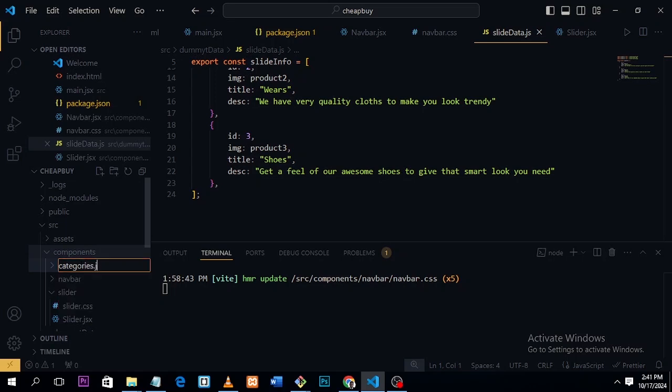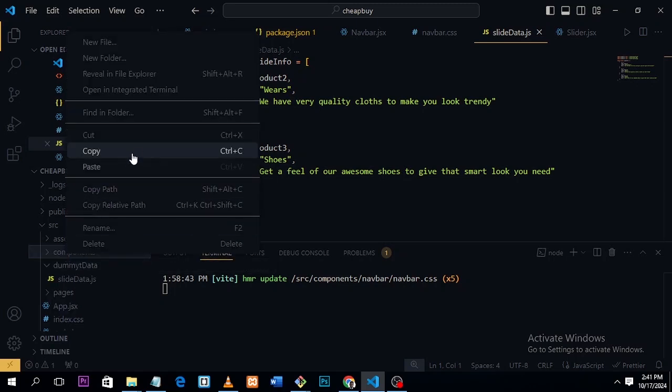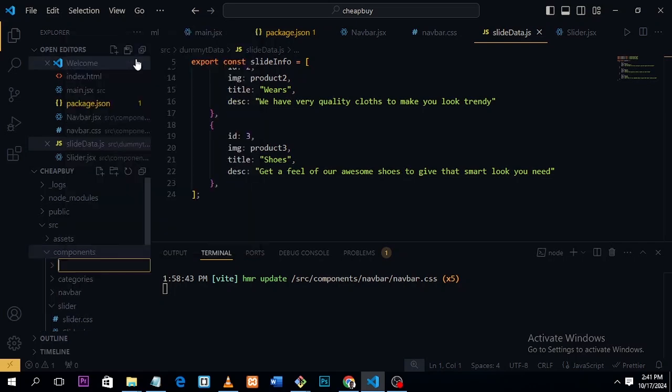Sorry, not .jsx, let's just create a folder first. Then we'll create another folder, and we'll call that one category. That's single category.